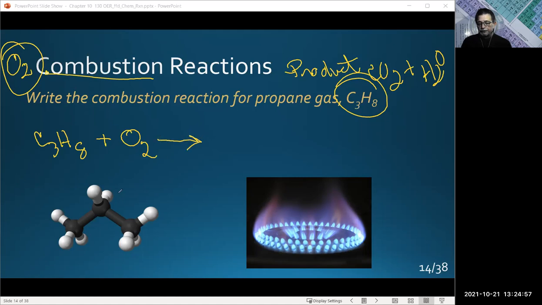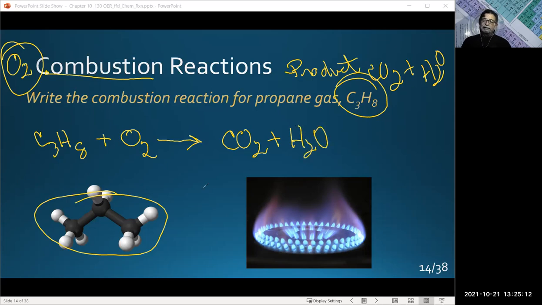Down here is the space fill model of propane. And like I stated, combustion reaction, the only products I get are carbon dioxide plus water. Now, normally, when you're doing a combustion reaction, everything here is a gas. Even water vapor. That water that's being formed in here is pretty hot, and so it's no longer liquid. It's going to be in the gas phase. So everything is a gas.